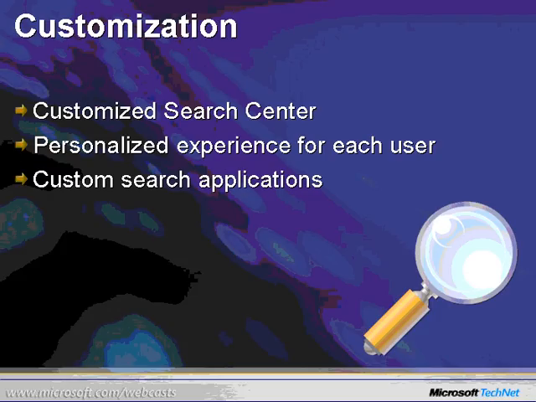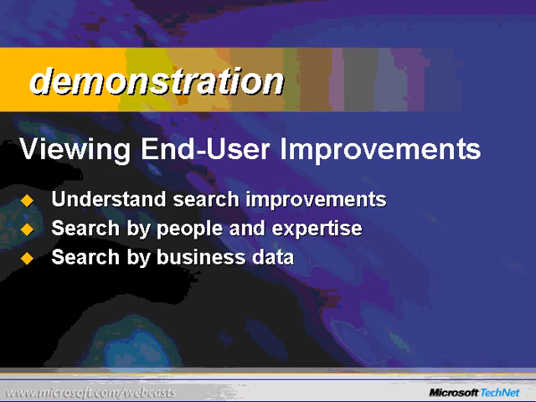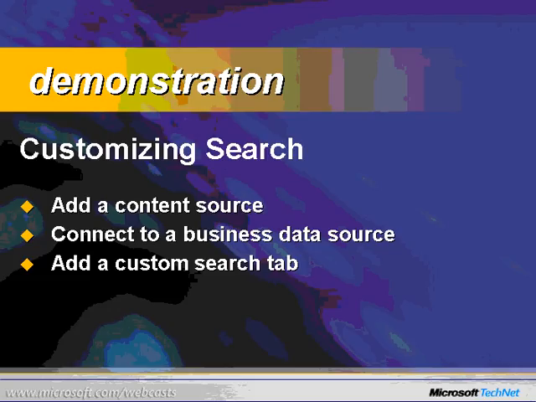And I'm going to show you that here in just a little bit, the different types of things that we can work with. Matter of fact, I think I'll probably show you a little bit right now. Actually, I scrolled down to the wrong slide. Whoops. Actually, I'm going to show you how to actually do this and how to actually add to the custom search tab. I'm not going to do a lot of work on the customization, but I at least want to show you it's there and where you actually work with it.